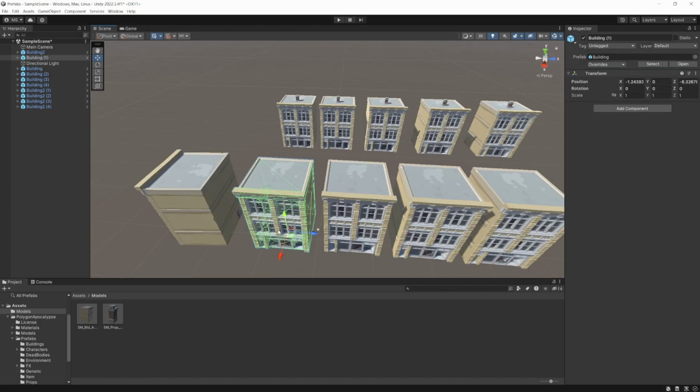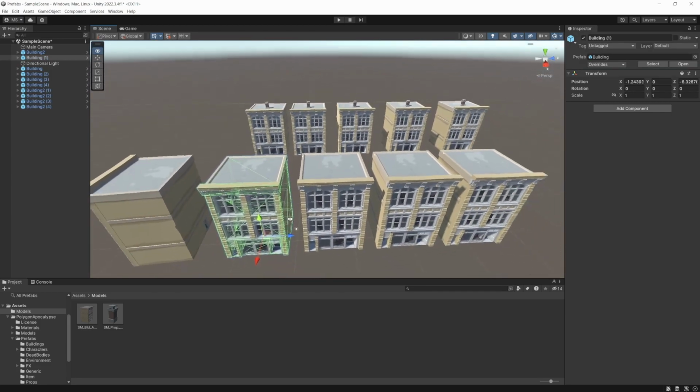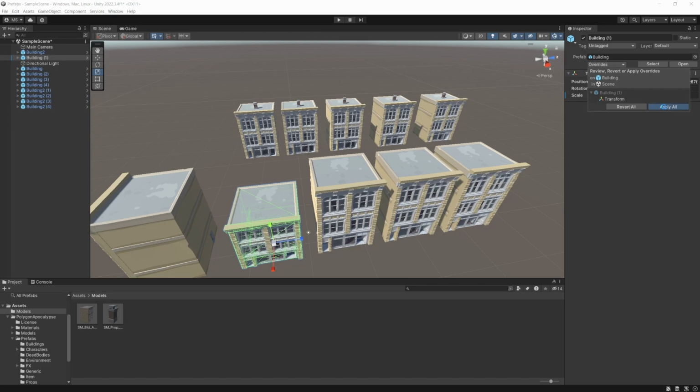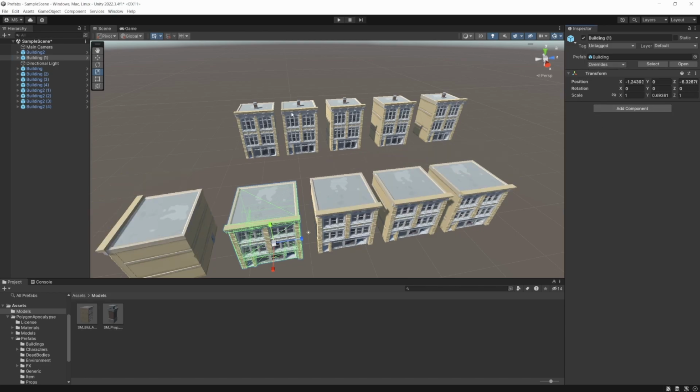And now what if way down the road in our game, we find out, you know what, we need to resize these buildings a little to fit properly with some other objects. So if I go in, I'm just going to make it a bit shorter on this prefab here. I'm going to go apply the override. Now it applied to all of these, but not these buildings because they're a separate prefab.